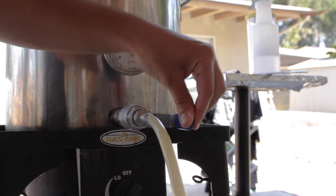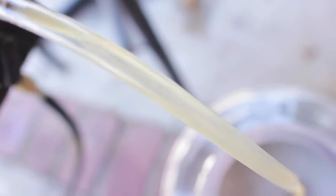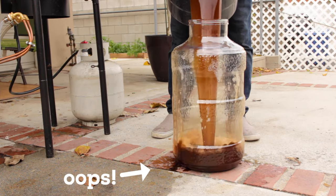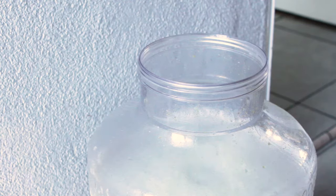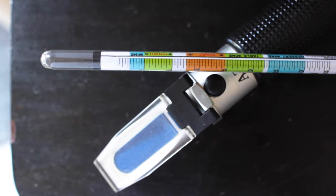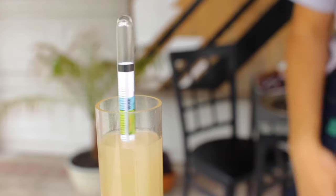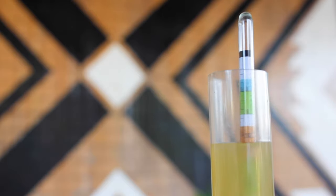Once the wort has cooled down, we can now transfer it into a fermentation vessel. You will need a container to store it in while it ferments. There are a lot of options for fermenters such as buckets, carboys either plastic or glass, conicals, and stainless. I use a BPA free food safe plastic carboy — I like it because it's clear so I can easily check in on the beer, and it has a large opening at the top which makes it easy to clean. The most inexpensive option would be a food grade safe bucket, which is what I used when I got started. Another helpful tool is a refractometer or hydrometer. These tools tell us how fermentable the wort is, when the beer is done fermenting, and the final alcohol percentage. The hydrometer works by placing it into the liquid and it will rise or fall depending on the density.